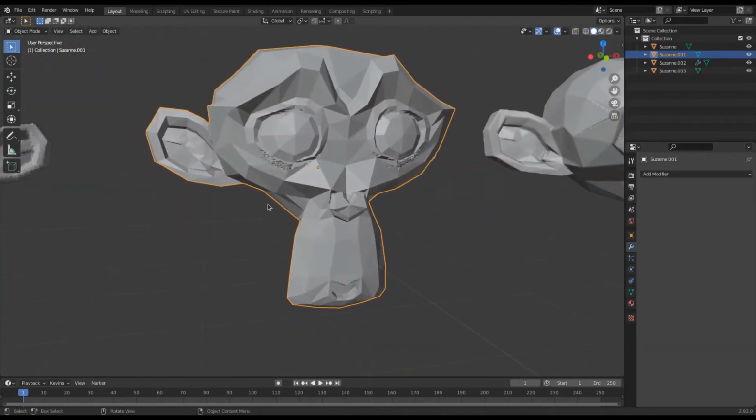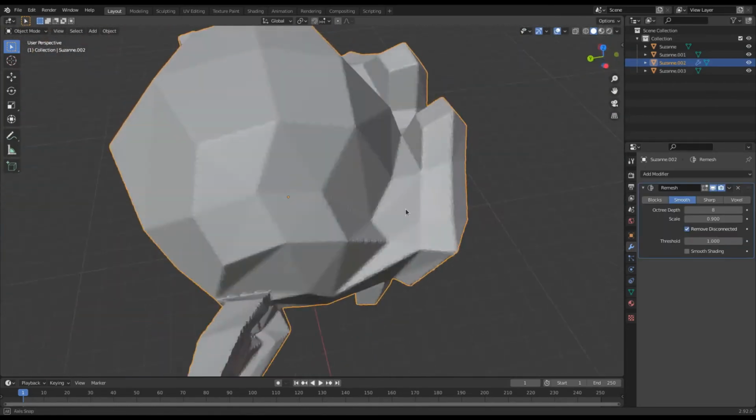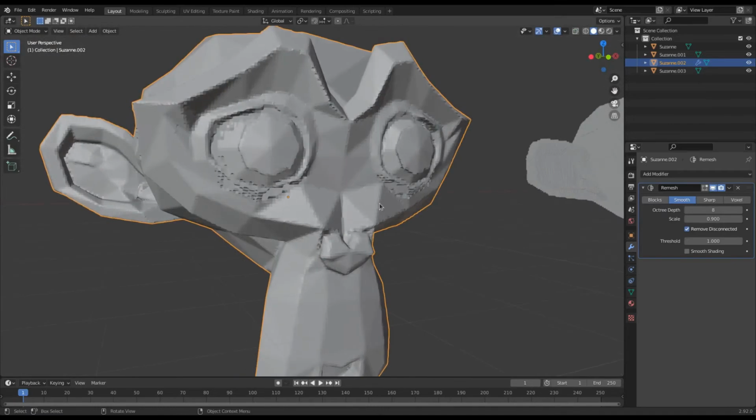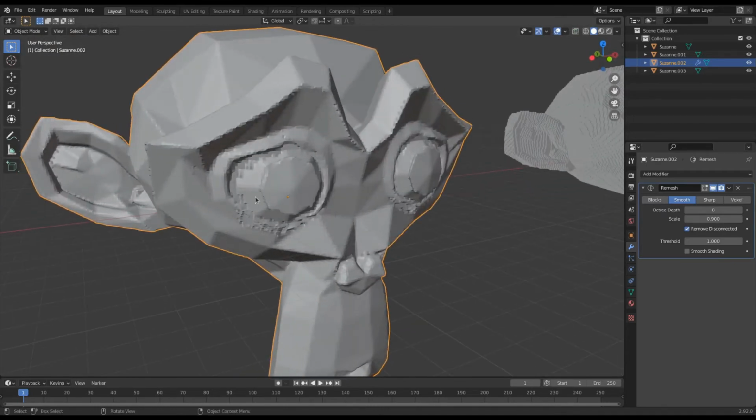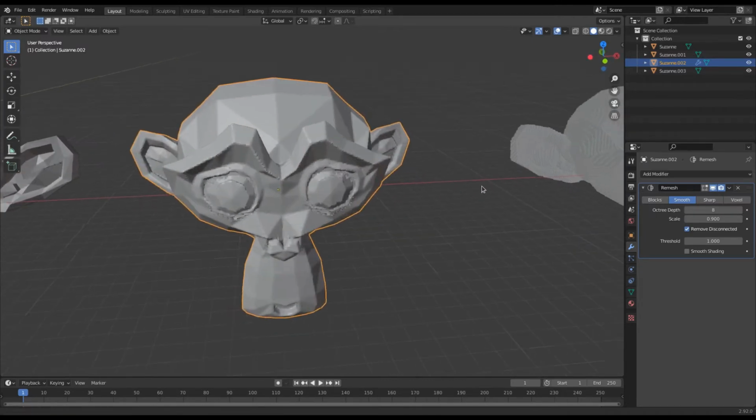And again, if you're willing to do that by hand, then you can. Same with the smooth subdivision. If you're willing to solve all the mesh errors by hand, that's good. This solves most of them, but it creates a lot of other ones.